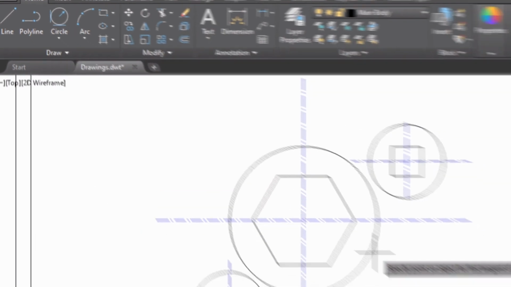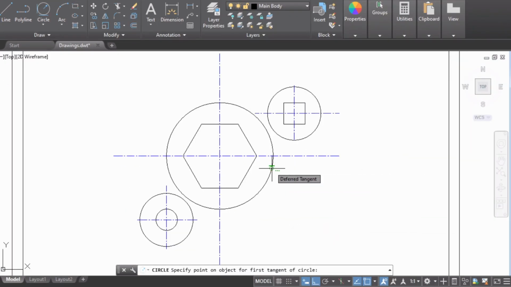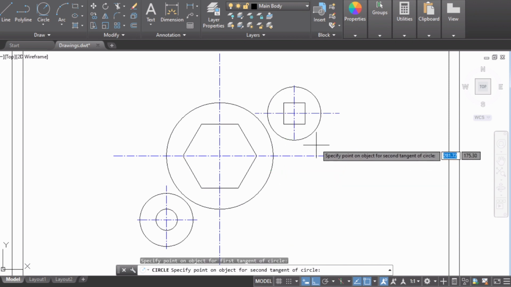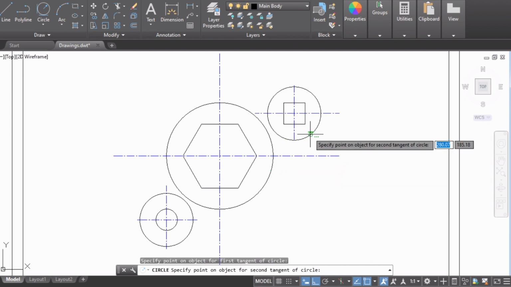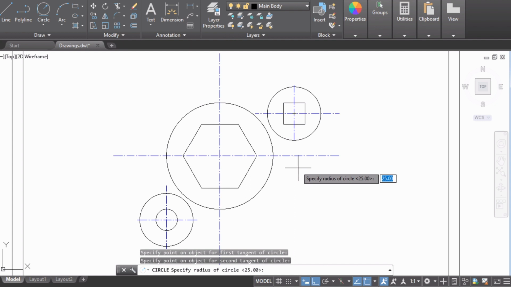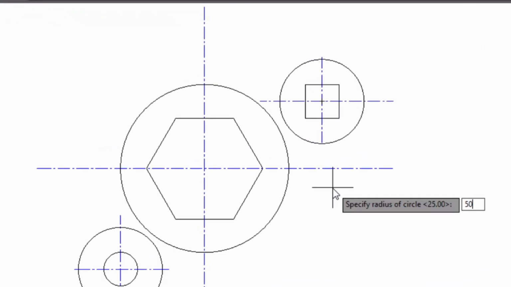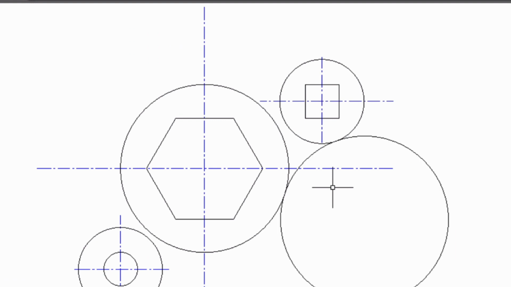Select that tool. Now you have to choose the first circle. Click, and then choose the second circle. Click, and come over here. Now you have to specify the radius, which is given as 50. Enter. Now you can see it is connected with an arc at a radius 50.